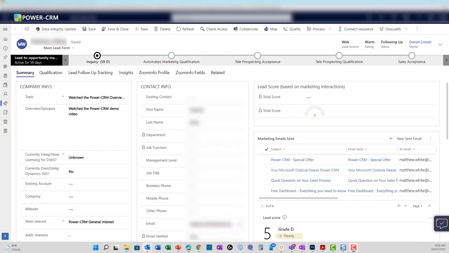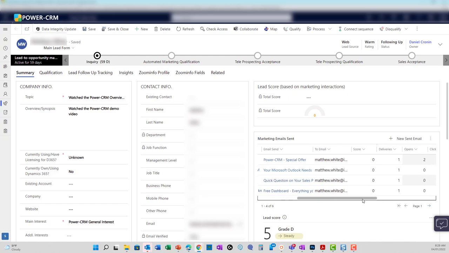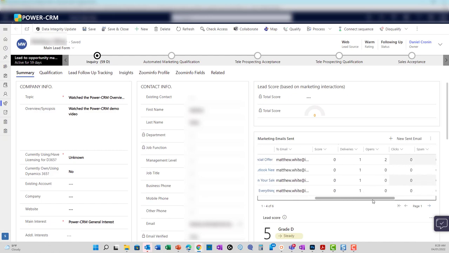Here is a lead or prospect that filled out that form and watched the video that form will take the visitor to. This contact record got automatically created in our Power-CRM system from that marketing page and the integrated form. Then the Power-CRM Marketing Automation scenario that we created automatically triggers based on the person filling out that form on the Power-CRM website. There have been a number of different drip emails that have been sent out to this particular prospect. If I scroll over to the right of these, I can even look at deliveries, opens, clicks.